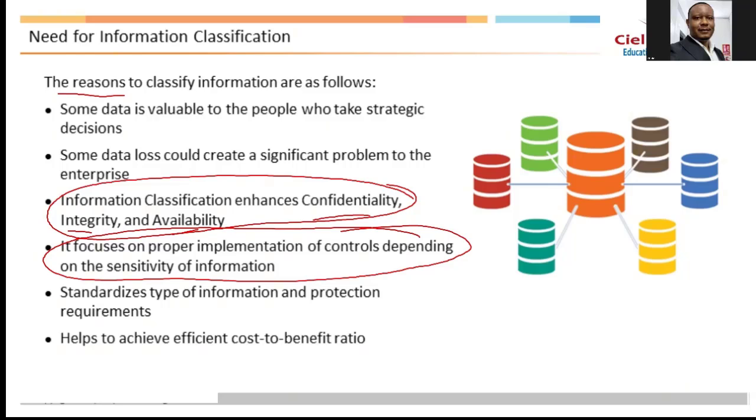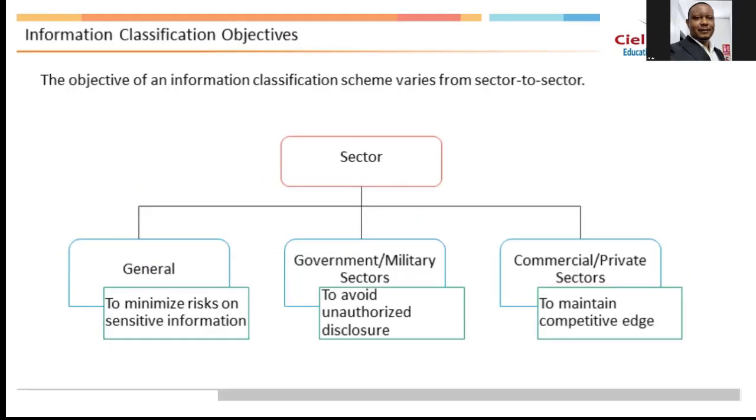So if we now take a look at information classification, we all do some form of information classification for one reason or the other. Remember, like I was saying when I was starting this session, that everyone does some degree of information classification. So we all fall under what we refer to as the general public. We do information classification consciously or subconsciously in order to minimize risk to sensitive information.